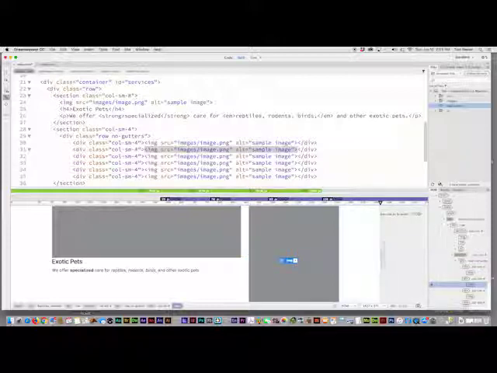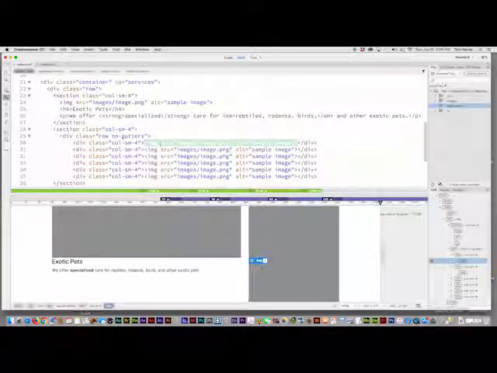All right, how we get the spacing around here though is a class of img-thumbnail. So we need to tell it that these are going to be thumbnails, and that's the way we want it to look. So we want to put that class on the image itself. So I'm going to click after my IMG, holding down my command key again to make sure that I have all these selected at the same time, and then I'm going to put that image thumbnail class on it.